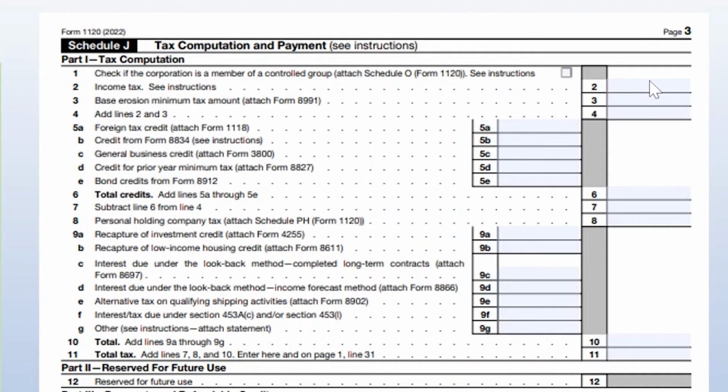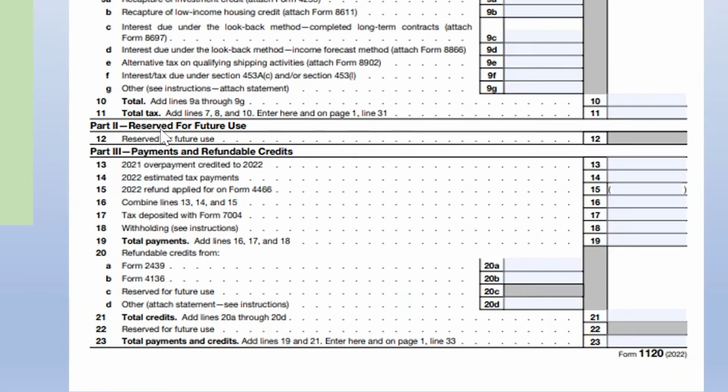So only if you have income tax are you able to use this tax credit to lower the total tax liability. So if you don't have tax that year, those credits cannot be refunded. You can carry them over to future years. So at the bottom right here, line 11, after you calculate the total tax and all the tax credits you have, you will have a total tax right here.